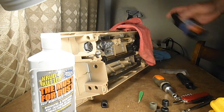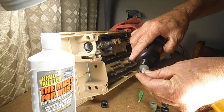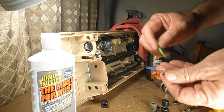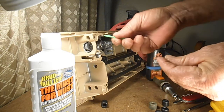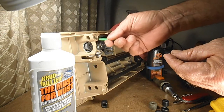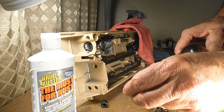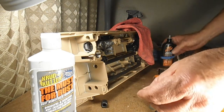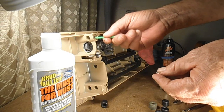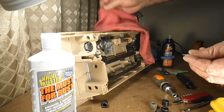And I do go ahead and, as I do the other parts, put a little drop of oil on these and just give them a little coating of oil. And I also put a dab of oil in the screw hole. What I found over the years with this Tri-Flow is if the oil does happen to dry out, it leaves behind that resin, and I can break the screws loose real easy.